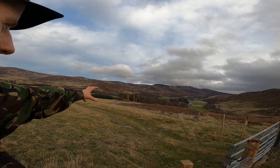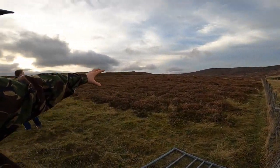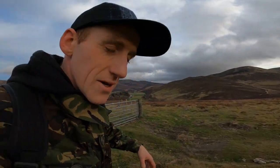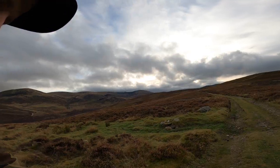Wow, the hill's almost that purpley brown colour as the heather starts to die back all the way around. This incredible view, and I'm guessing that monument must just be like over that hill there, and that's how it is on these adventures, folks. You often end up just going over one more summit, round one more corner, and then before you know it, you've walked about 50 miles.